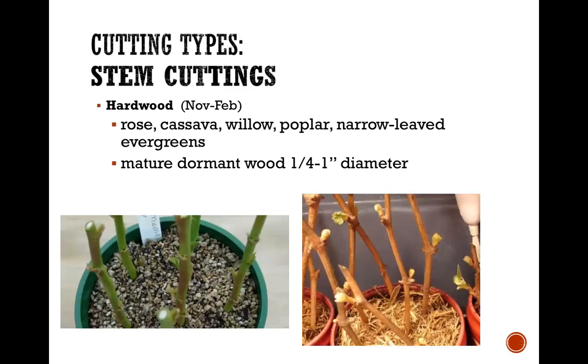But stem cuttings can be taken nonetheless. So if we look at hardwood, hardwood would be sort of the most woody of the bunch. Many examples include rose and cassava and a lot of our trees. This is typically done in the wintertime, when the plant is dormant. This time of year is when there are no leaves on the tree. We say that these trees are in a dormant state, and you would take the cuttings then and induce roots when the plant is dormant. This would probably be the most challenging type of cutting there is, stem cutting.